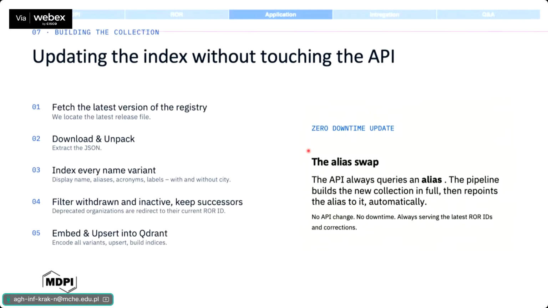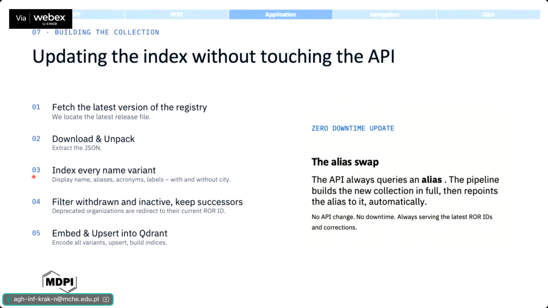In more detail, how do we do the first part of the pipeline? As I was saying, we fetch the latest registry, download the file, and then the important part is the index of each name variation. The registry gives us names, aliases, acronyms, labels, multiple different ways to refer to an institution, and the city and the country.